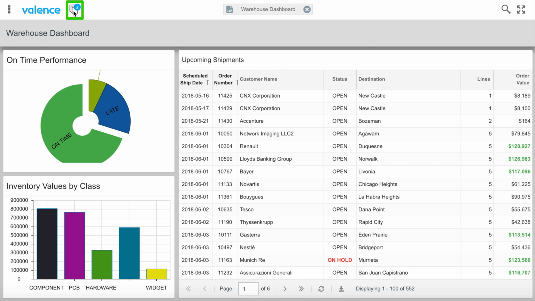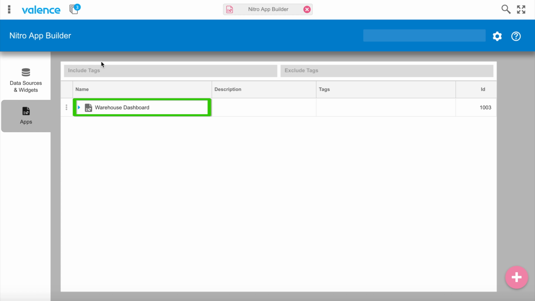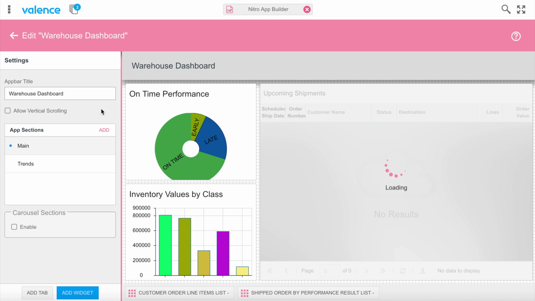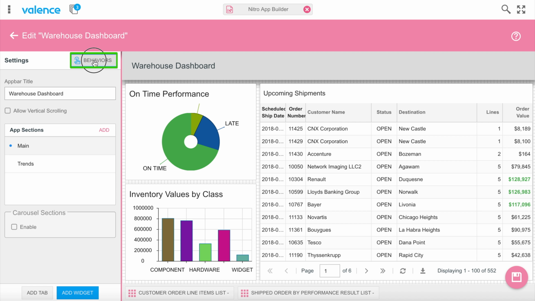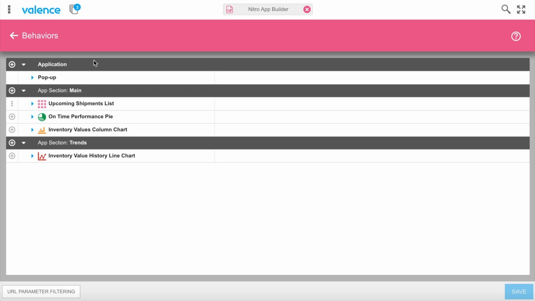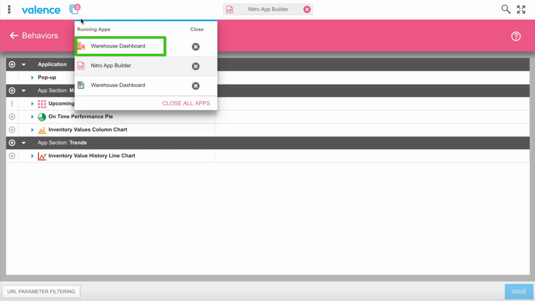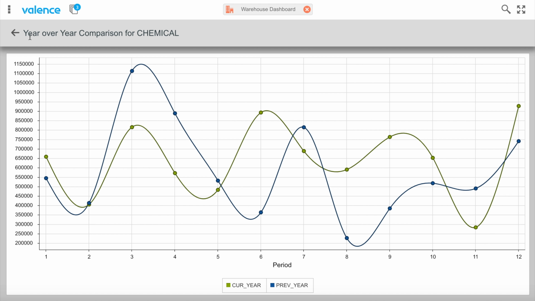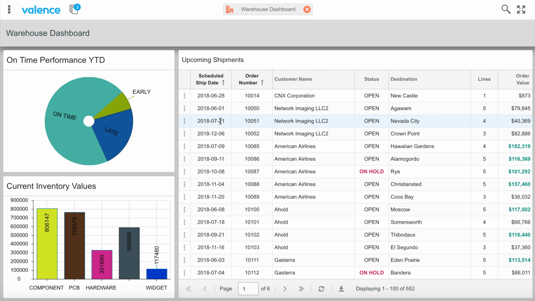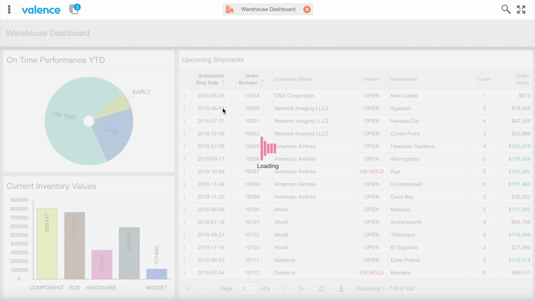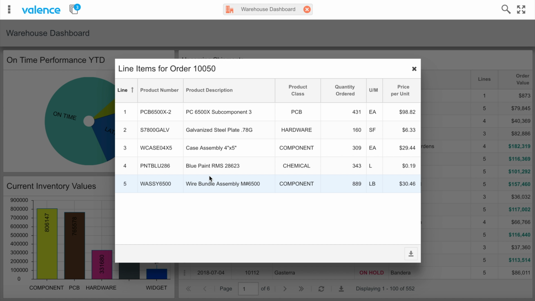Okay, so back to Nitro App Builder. And we'll go into the app. And we're going to go right into behaviors. And we'll add our first behavior. So I'm going to add the behaviors in stages and test each one of them, because if we make a mistake, it might be difficult to figure out where we had made that mistake. So I like to sort of test as I go. Let me just jump quickly back to the completed one and just show you. This is the one I'm going to work on. So when you click this record, I want it to show the line items for the order that I clicked on, and I want to make it show the order number in the header of that grid pop-up.